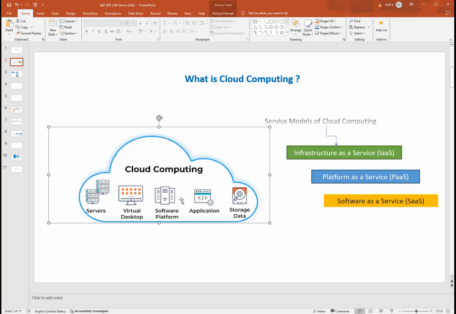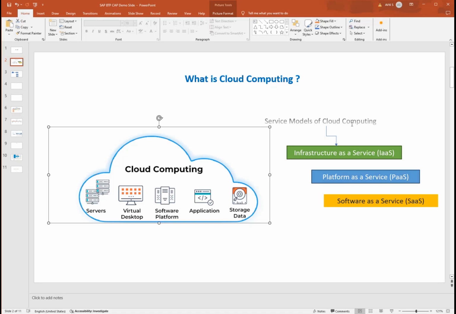So do I really have to focus on an infrastructure setup in this case? No, I just have to avoid that. I don't want to pay any money for the infrastructure setup. I just want to pay for the services which I'm using. So cloud computing is providing you different types of cloud computing models, and whatever your demand is for that model, only that you're going to pay. The services that you're using on cloud computing, only for those services you're going to pay.